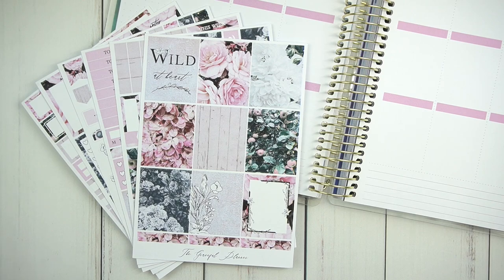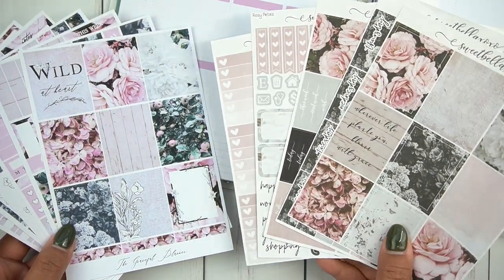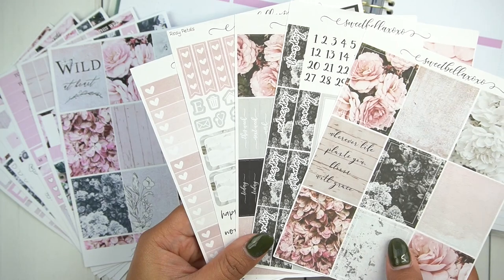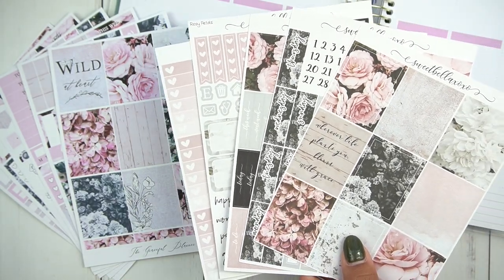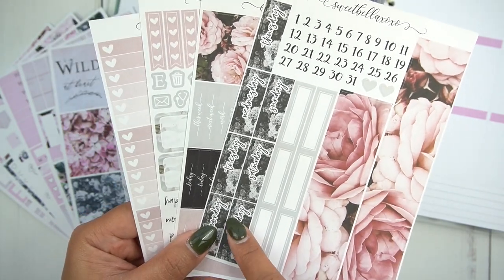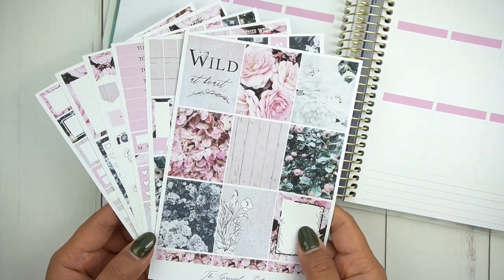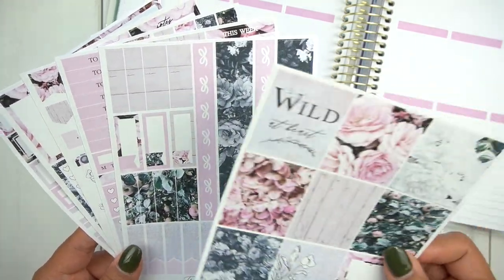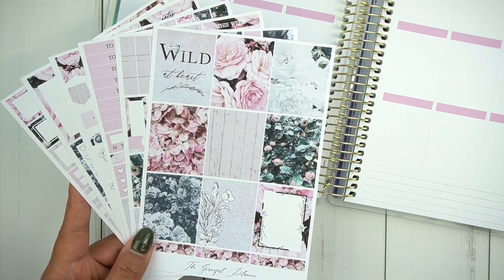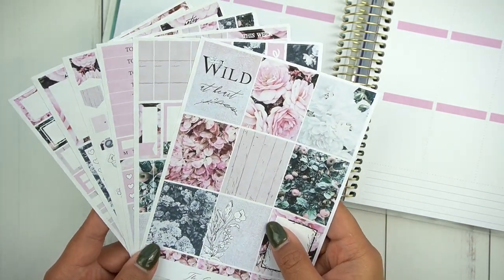So this kit is called Wild at Heart. I'm going to show you a different take on this kit. These two kits are like the same clip art, but this one's from Sweet Bella XOXO. She did it all in black and white and gray. I really like her take on it with the muted pinks and peach. This is really perfect for almost any time — it's almost kind of perfect for a take on Halloween because of all the blacks. I wouldn't mind using it for the week of Halloween if you don't like Halloween kits. This one I think is a little bit more feminine, and it's just a different take. But certainly perfect for something like maybe an anniversary, or you could possibly do this during someone's wedding if you're not in the wedding. It's just like a celebration — I think that would be really cool too.